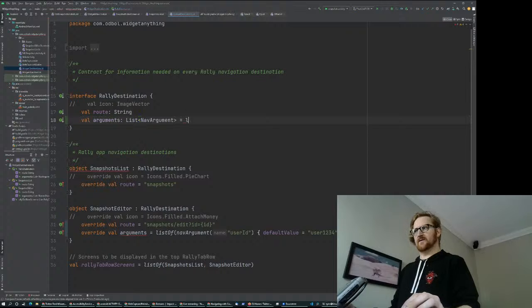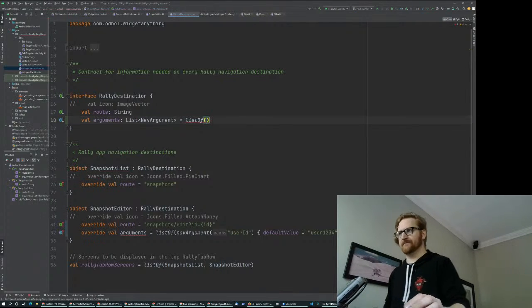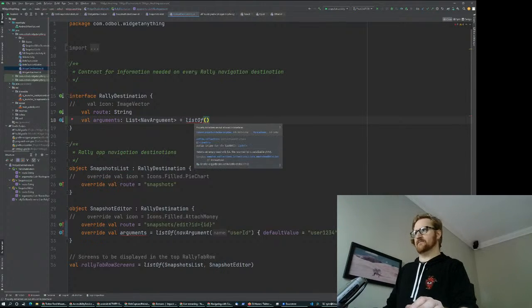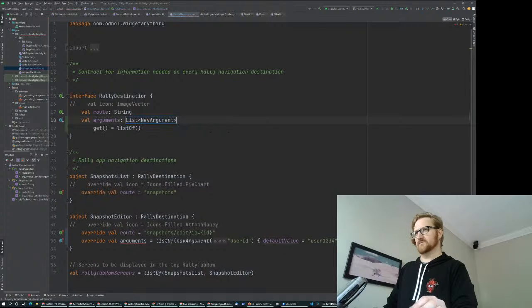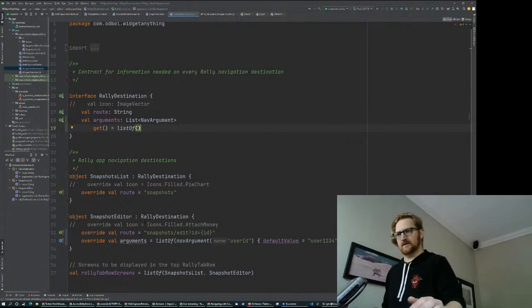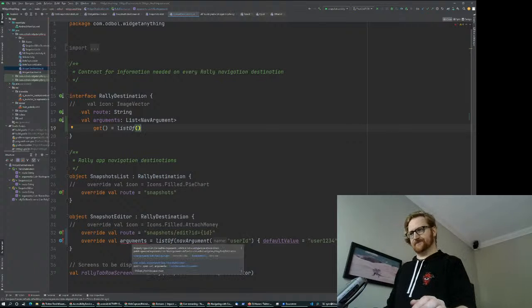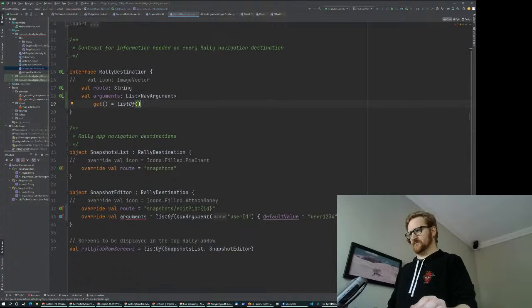And it's going to default to nothing. Is that right? I don't know. Default value. No, we don't want a default value. We want null.